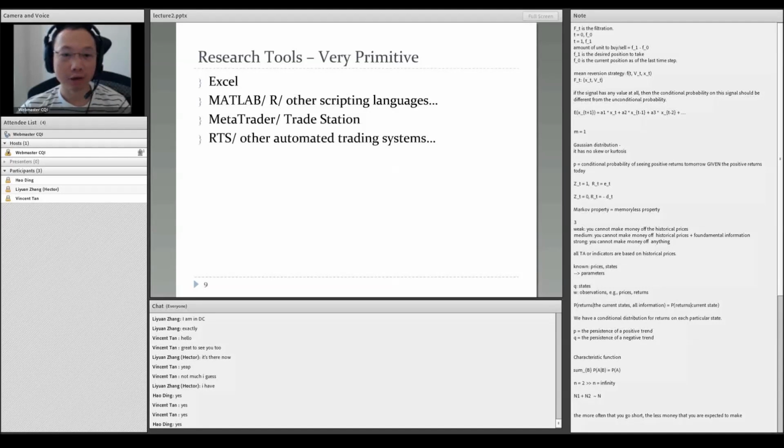For example, a lot of people use Excel, especially the equity analysts. They build their models in Excel, and some more sophisticated traders use MATLAB, R or other scripting languages. There is also commercial software where you can code up your strategies and do backtesting, like MetaTrader.